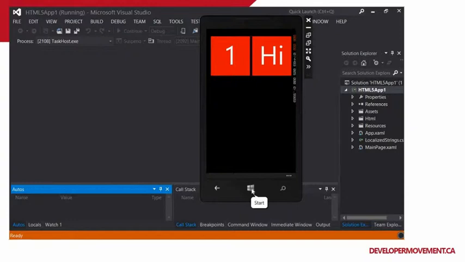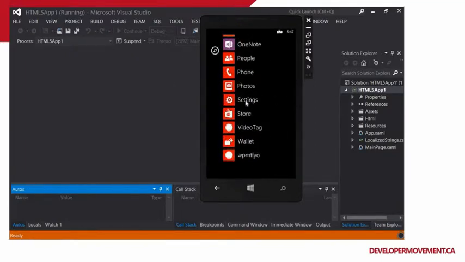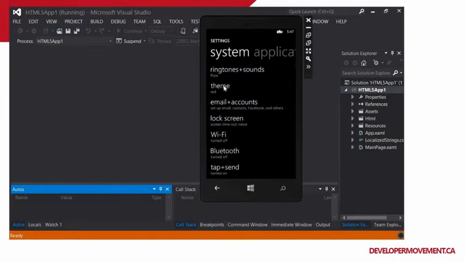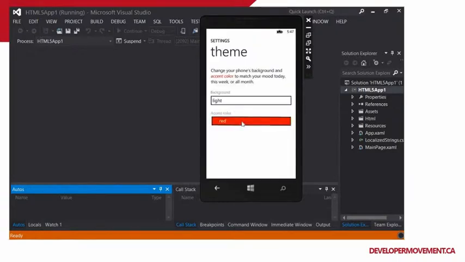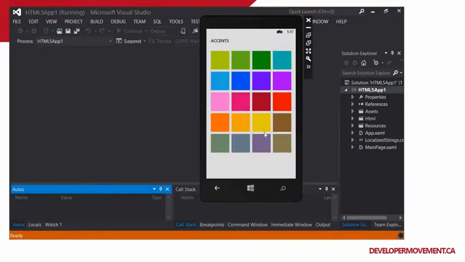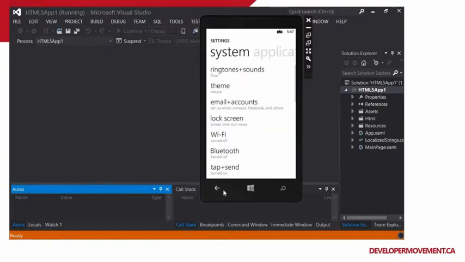As I also talked about, themes are available. So this is a web page, and there are no tricks to this. I'm going to go to the settings first, go to theme. I'm going to make this a light theme, and just for the heck of it I'll make it purple. That's kind of cool, kind of like my shirt. I'm going to back up just to make sure that it's completely there.